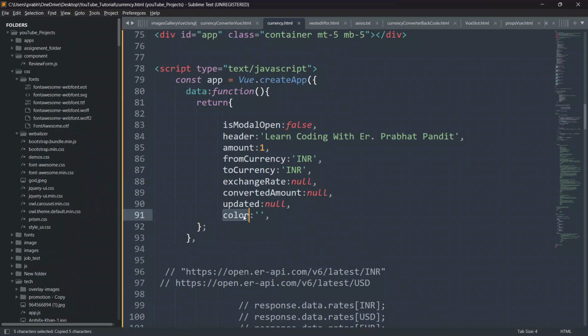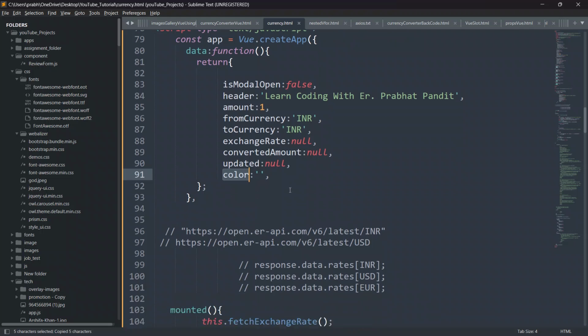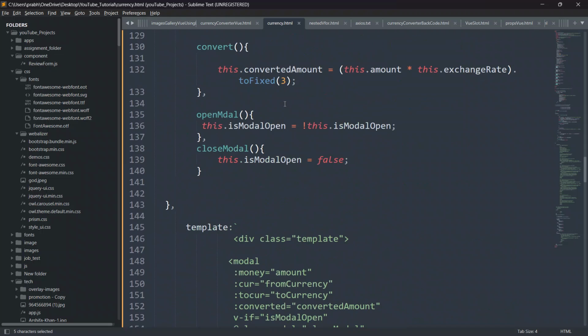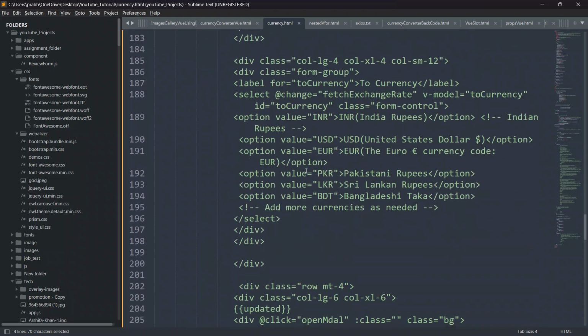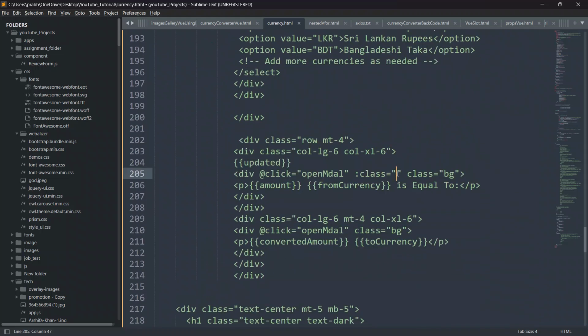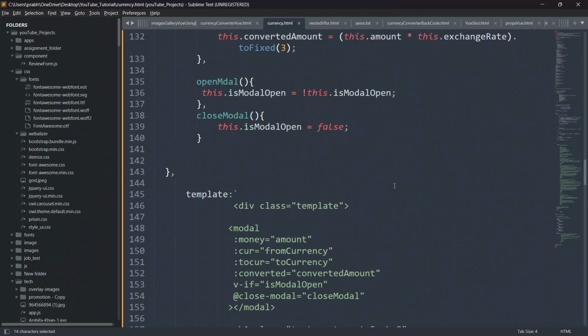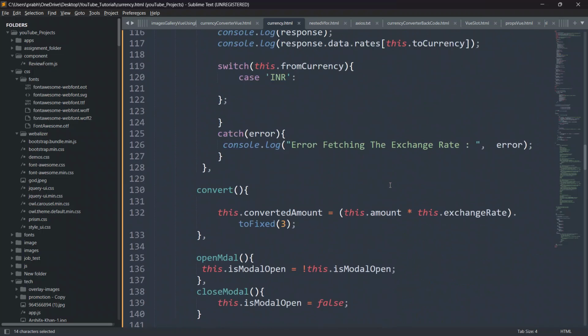As of now it is empty, so we will apply this class dynamically using this switch case method, based on the currency chosen by the user. Just copy this and paste it here. That's it.